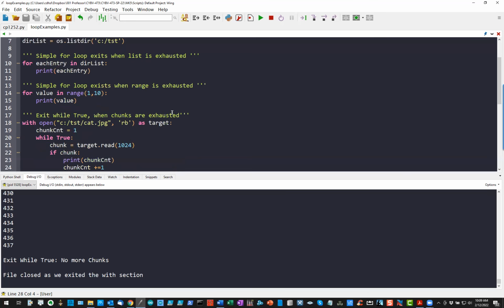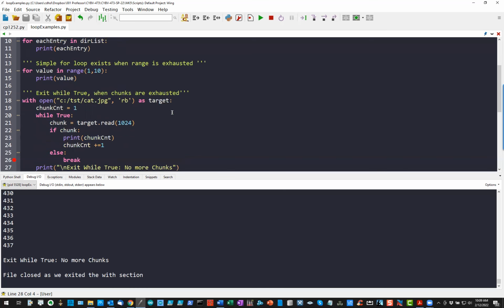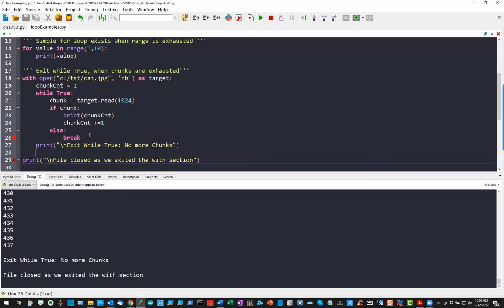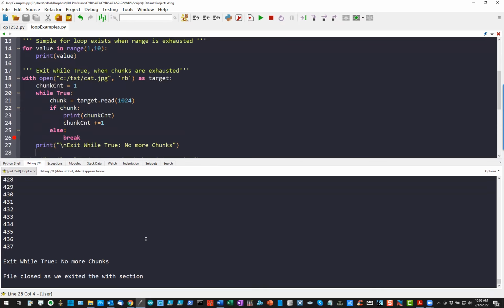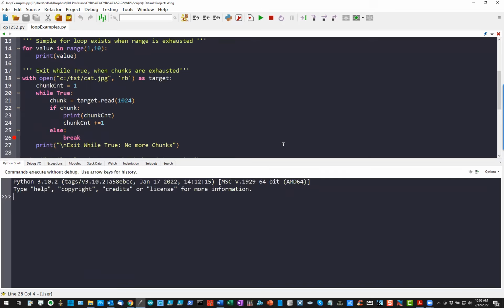But when I'm dealing with something like a binary file and I want to read chunks at a time, then I have to actually set up a little more complex scenario where I'm going to read the chunks until I've exhausted all of the chunks. In this case, when I do that, I print out that variable. So that's the example for the question that I received. Hopefully that answers the question that came up.